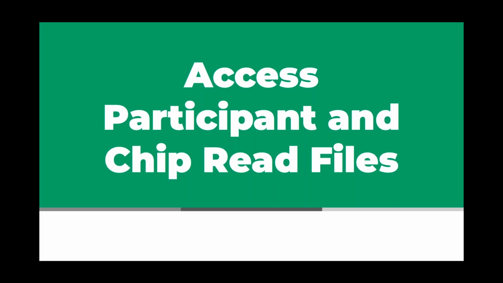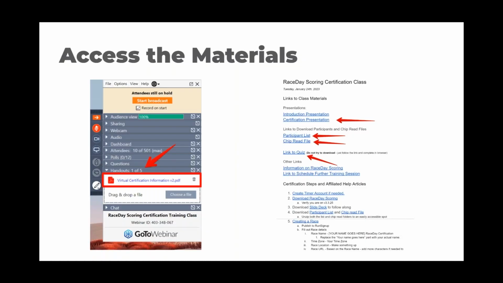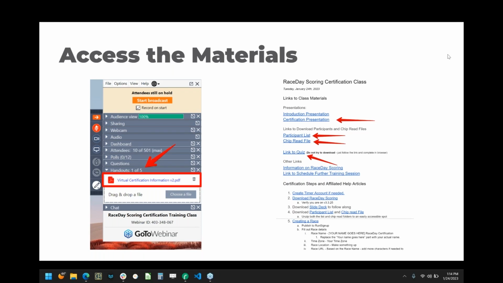Okay, so basically the next thing we're going to do is I'm going to tell you how to access all of the information that you need. So if you haven't already done so, download the certification information. The name of the file is a bit different, but basically it'll look something like this, and it'll have these different links that you can use to access the materials that you need in order to complete today's class. So let's just see if everybody's on the same page.